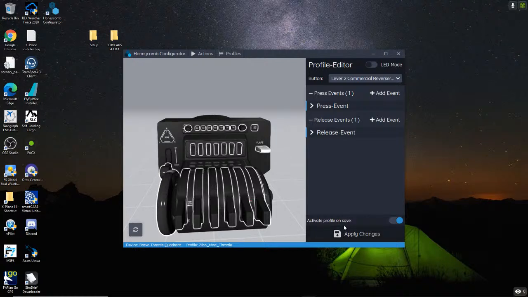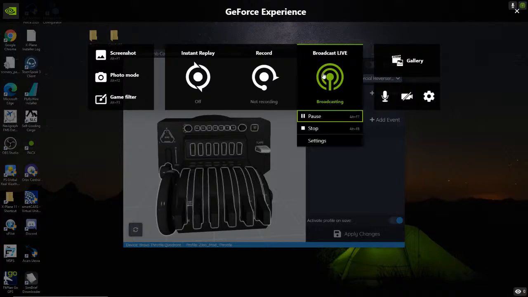Everything else should work fine. I'm going to take a pause right now and then go into my Microsoft simulator and show you what that looks like.